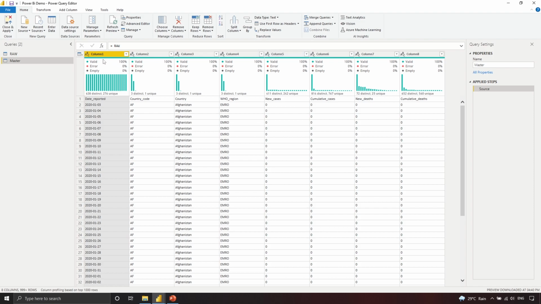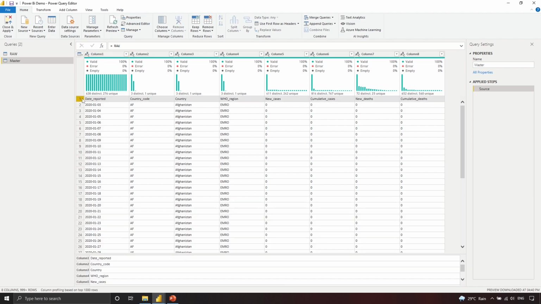Okay, now working with the data types. First thing that you should be focusing on is to understand what are actually the column headers. In this case, if we note, see, we have the column headers already in the data. Power BI has not selected it for us. At times, Power BI will automatically select it. I think we changed the settings in the options in the file where I showed you before. So it won't be automatically picking the headers and data types and all. You have to set them manually.